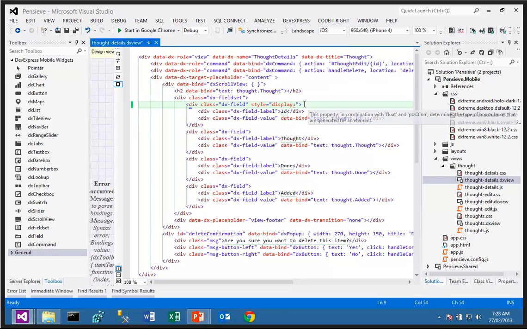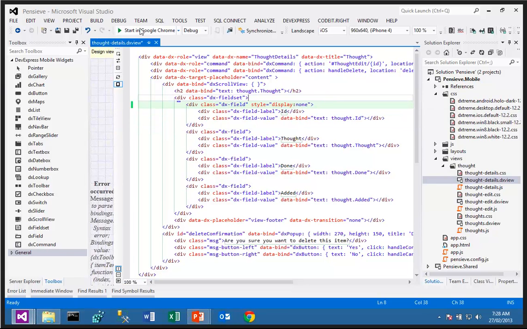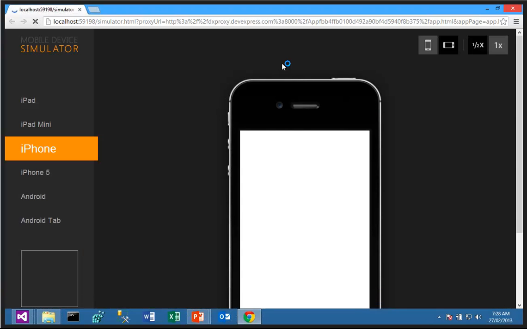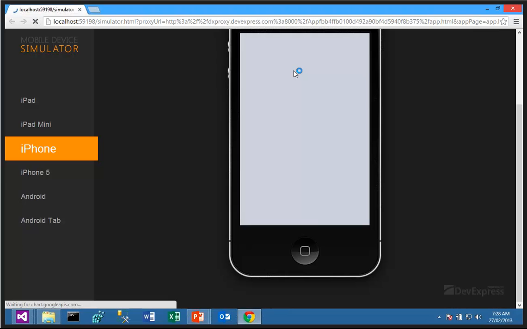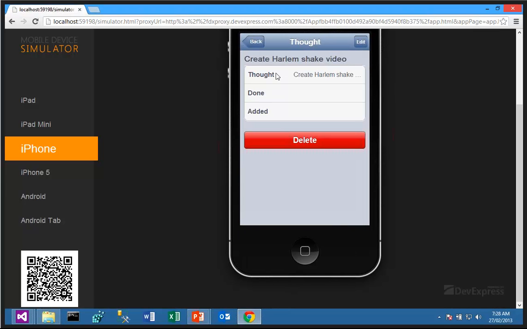Now if I run this application again, select an item, we'll see that the ID is now missing. Obviously, using the styles, I can come back and add it back in at any time that I want, and we can see how easy it is to interact with some of those views.